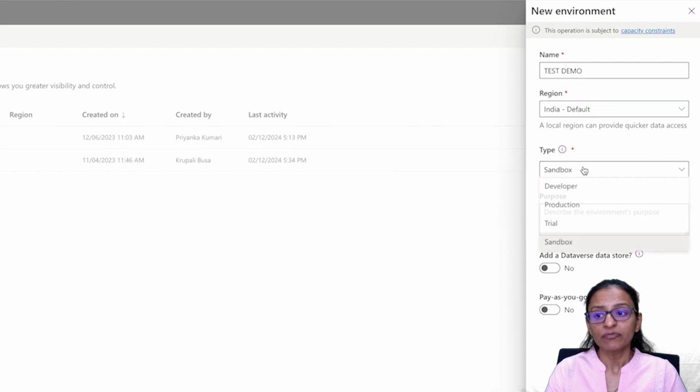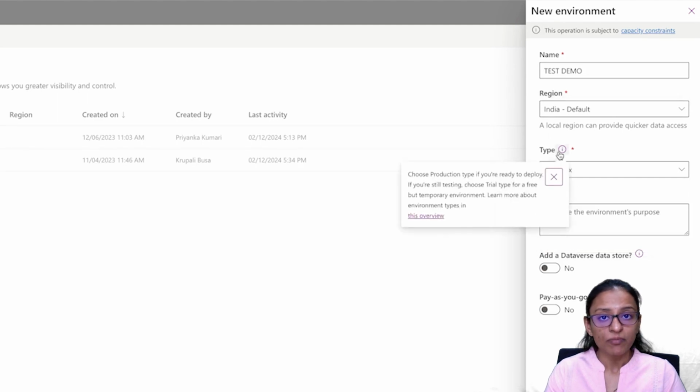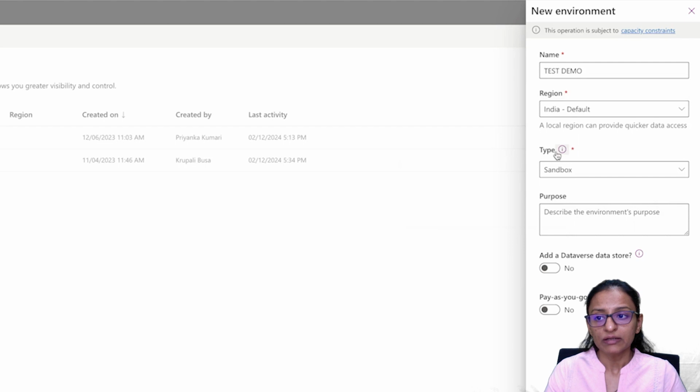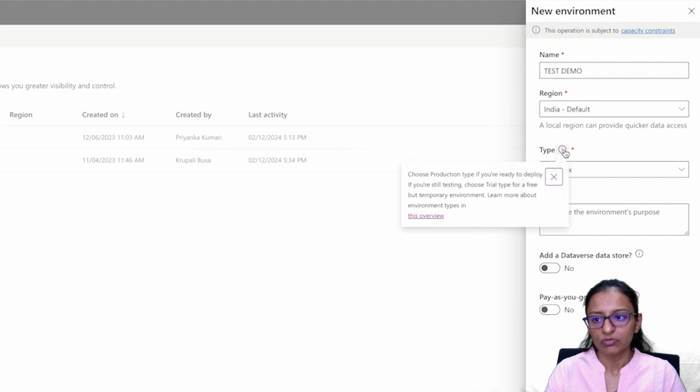Now there are four types of environment: developer, production, trial, and sandbox. Now what is the job of developer? What is the restriction of that environment? There is an official Microsoft document. Let me go to that link and show you.